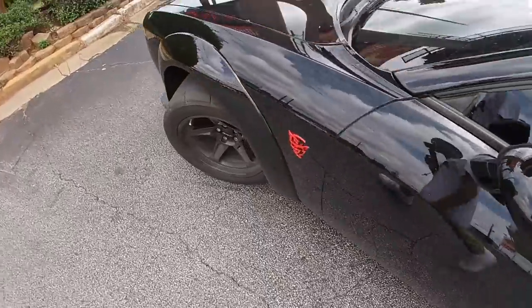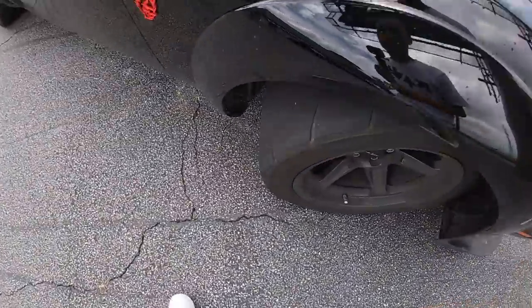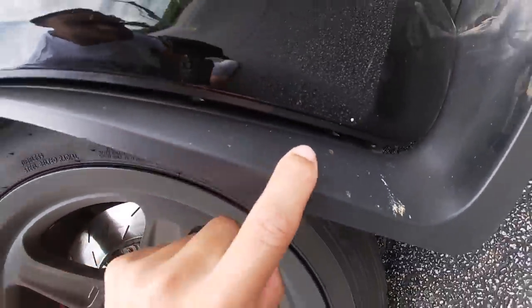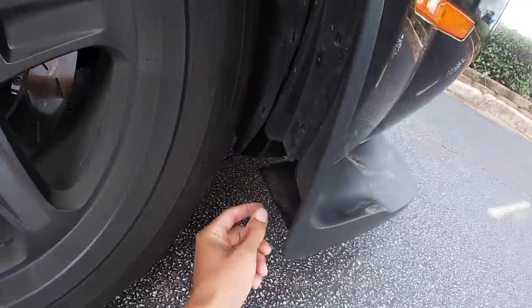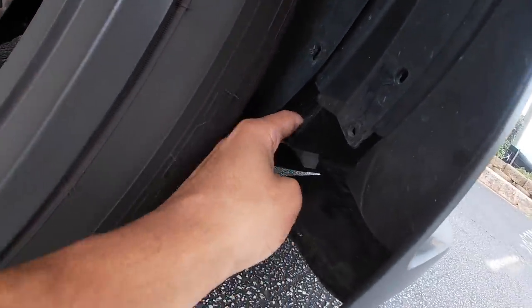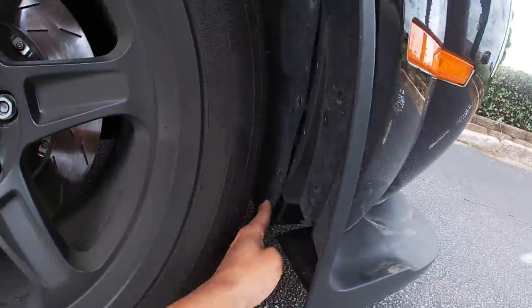Let me show y'all what I was talking about in the daytime so y'all can see it better. So basically, my bumper, bro, this part right here. Y'all see how it's open a little bit? Y'all see how it's open because the screws came out? But y'all see how this dust? That's why I heated it basically. So look, got a hole right here. This flap is down. Basically all this needs reconstruction.